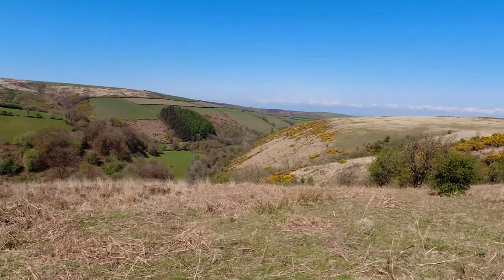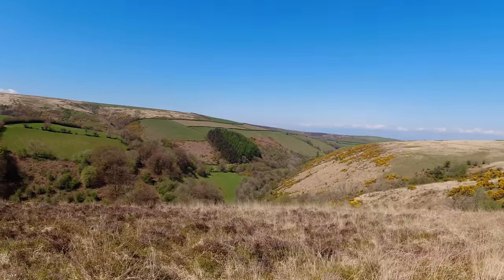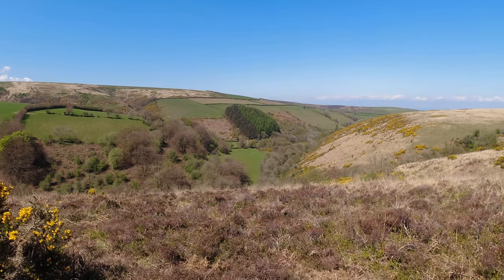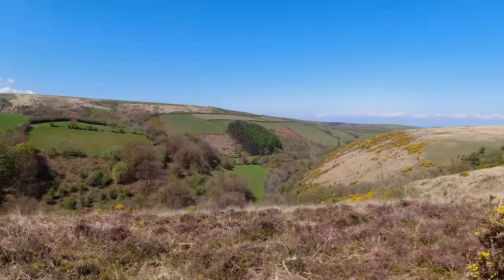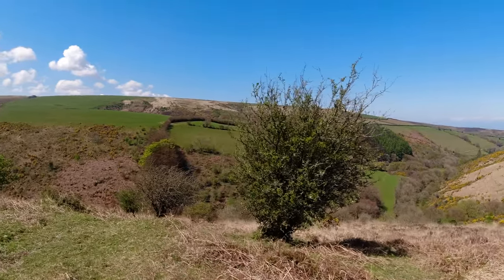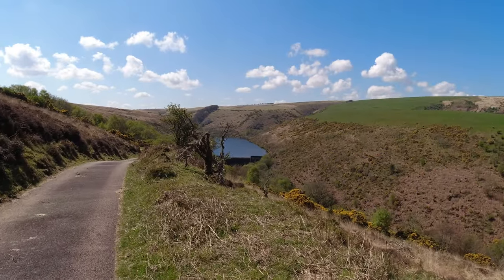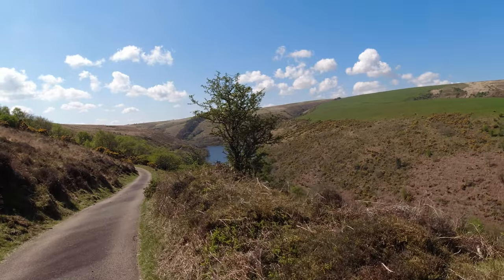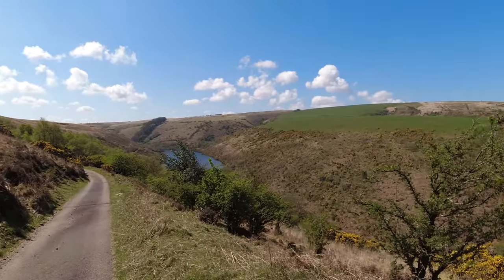Quite a big disadvantage of Exmoor National Park is that in majority it's owned by private owners. That's why you can easily trespass, like I just did today. You can see down there, this is right on the path of the water from the reservoir. There is a farm. Somebody has a nice little cottage. And here it is, the dam.